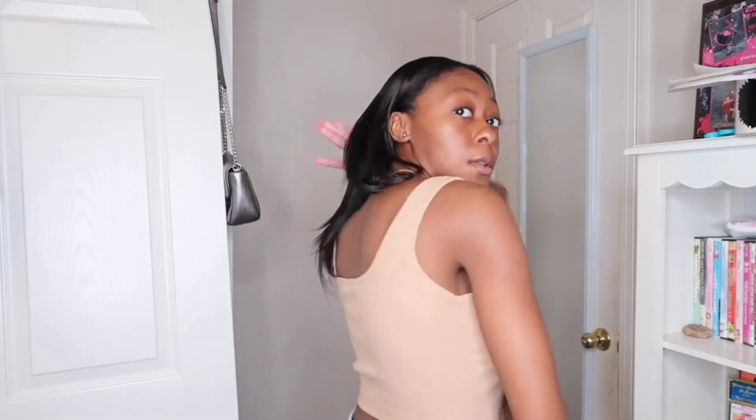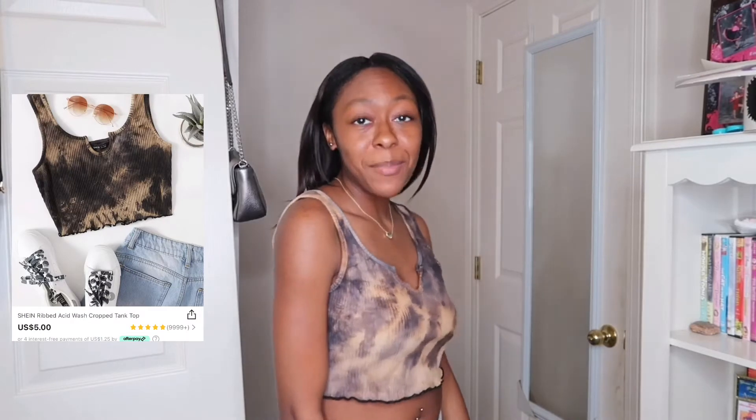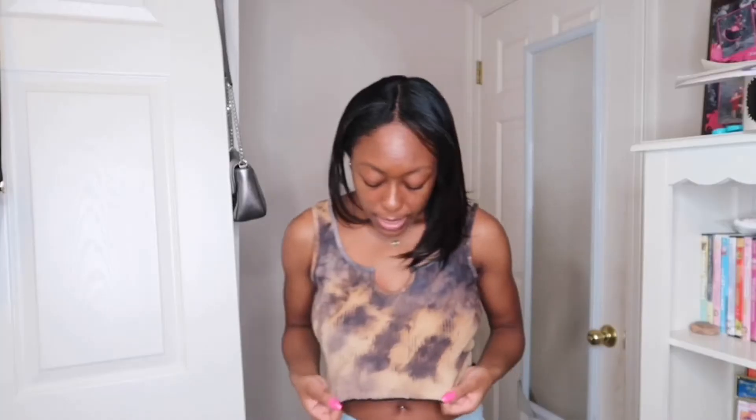This was actually the only bottoms I ordered from Shein — it's super cute. I also forgot to mention that everything I ordered is in a size medium. I actually wear a size small in tops, but I order mediums in everything because my bottoms are a medium, so I just started ordering everything in a size medium. This next top I got — I love this so much. It's a crop top, and it's made a little bit different in the chest area — it's like a U-shape this time instead of a V, and there are no buttons on it.